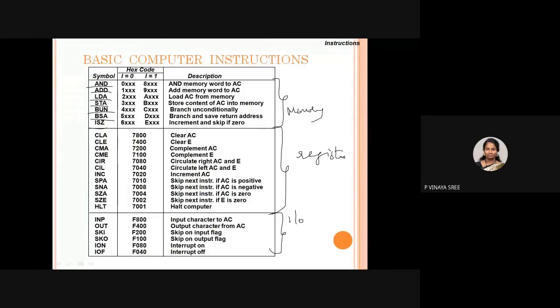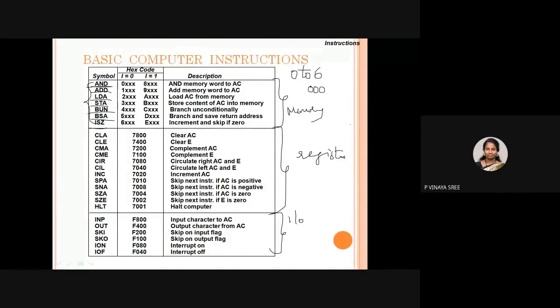So there will be totally, how many are there? Count and tell me. How many symbols are there here? 7, ma'am. Yes, 7 means, as we are starting from 0, it goes from 0 to 6. In order to mention this, you will be having 0, 0, 0. And that indicates in an opcode, if we have 0, 0, 0, it is AND, performing AND between the word which is present in memory. So AND memory word to accumulator.